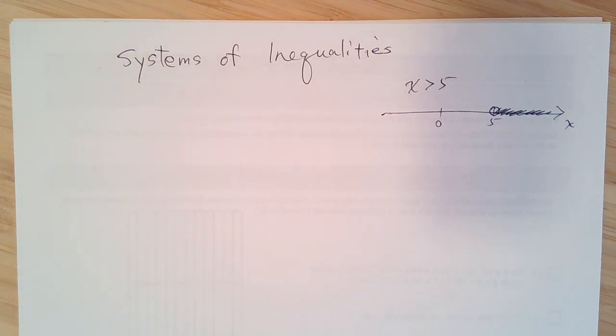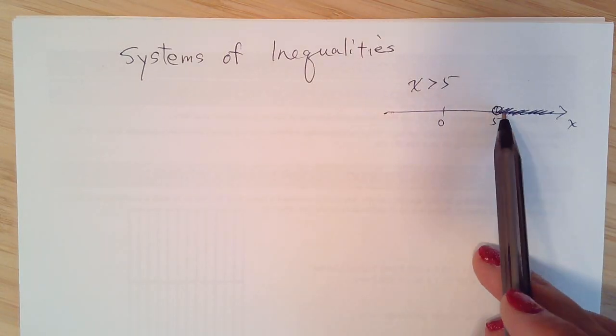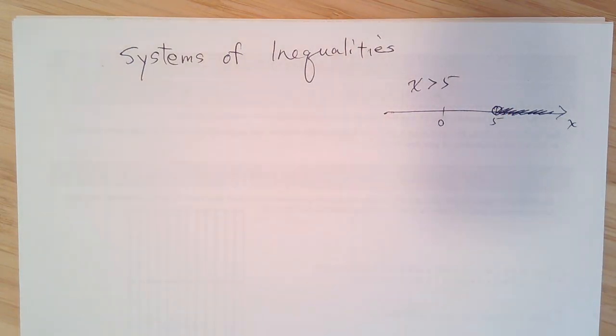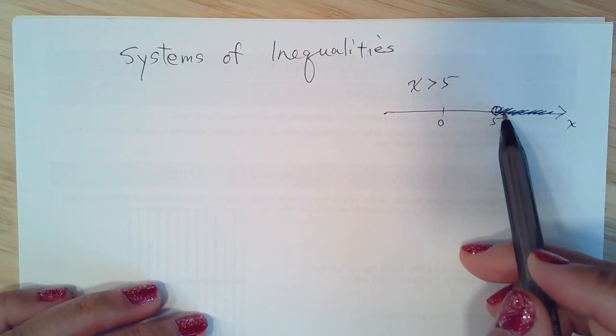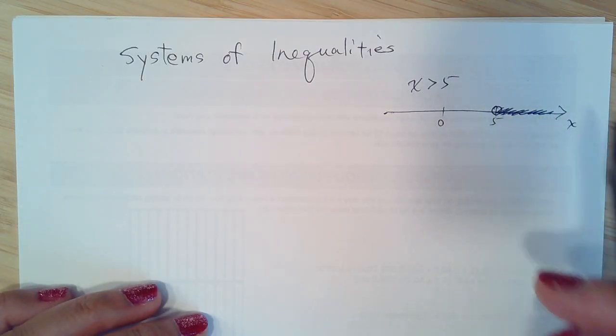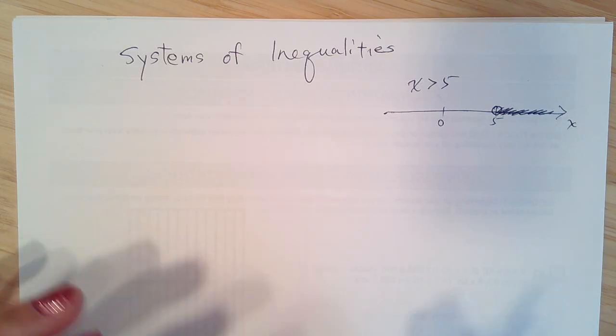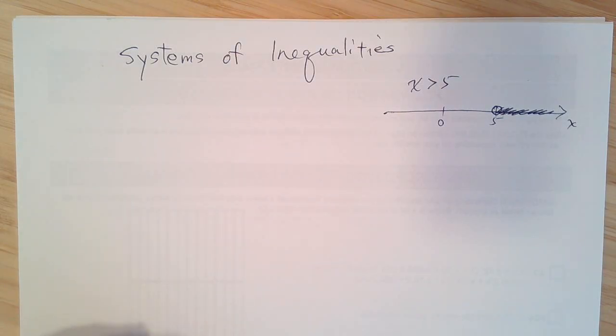Usually the solution you have is going to be a region. So you're not going to be able to list, just like this one, you're not going to be able to list all the answers. However, you can use a graph to show that answer. Then for every single point in your region, or like this one, for every single point in your shaded part, that x value or that pair of x, y will be able to satisfy your inequality.